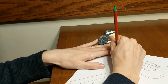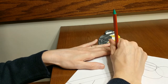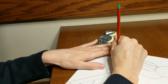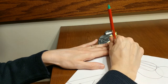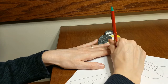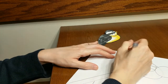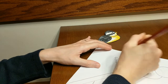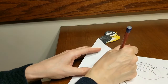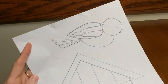Now you don't have to do this part. You can just keep your tail straight. You don't even necessarily have to draw feathers in the wing if you don't want to, but that is an option. Or you can create your own feathers. You just use your creativity and go from there. There's the bird.